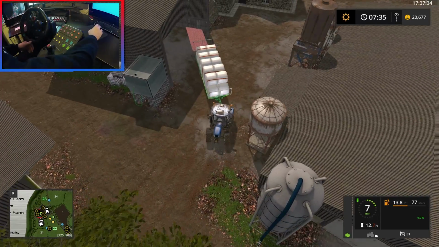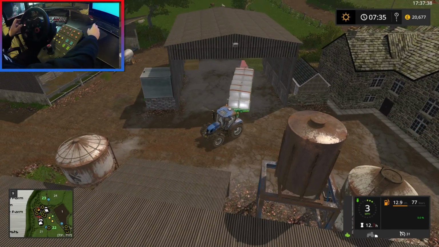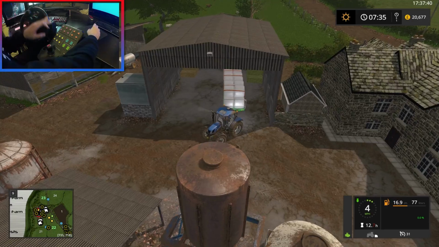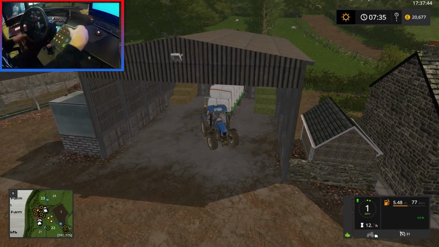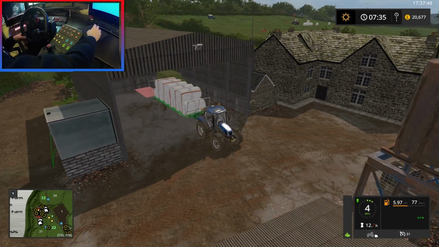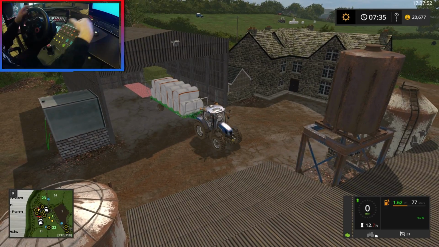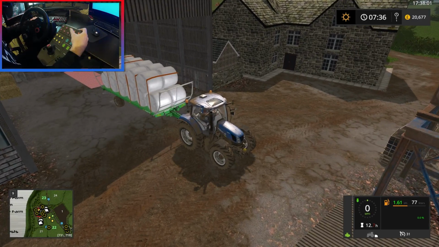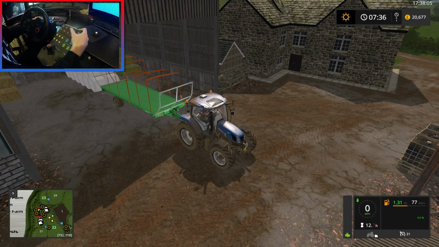Just rotate this camera around real quick. There we are. Straighten ourselves up. Now, we've got the automatic unload set to the back. So what we can do is wait until it pops out of the wall there. Okay, now hopefully this will work without going into the wall. Ready? 3, 2, 1, gone. So there's our first load.